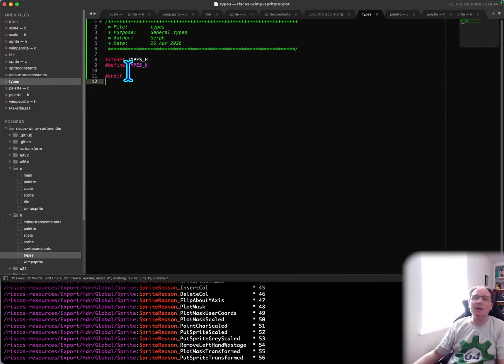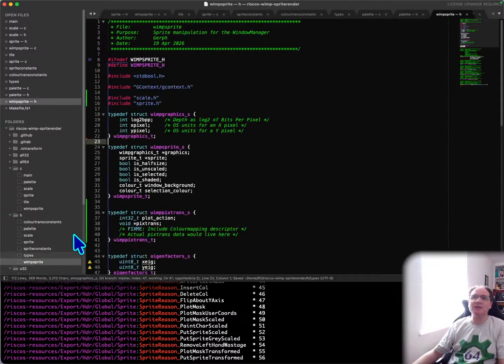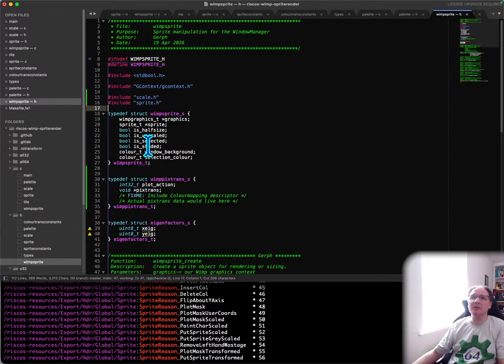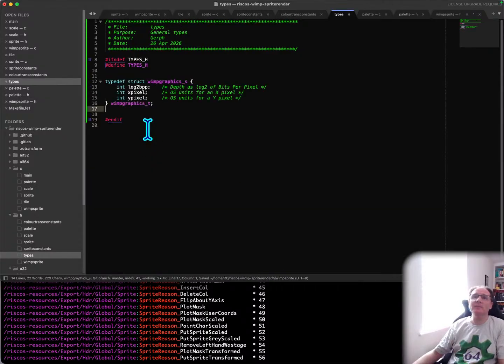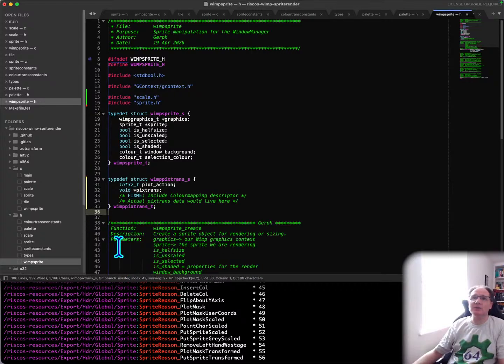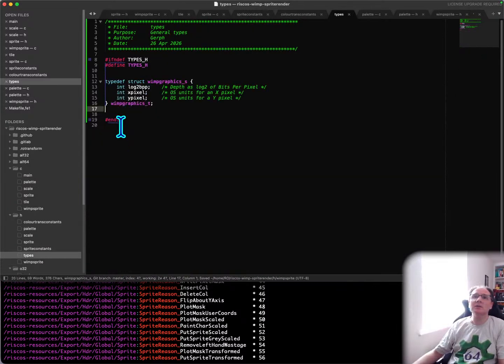Right, so this is types. So in types, we need to include things like the eigenfactors, because that's a general thing. I also probably want to move the Wimp graphics in there because we don't have a graphics class just yet. There we go. Eigenfactors is a general one. There. Okay.